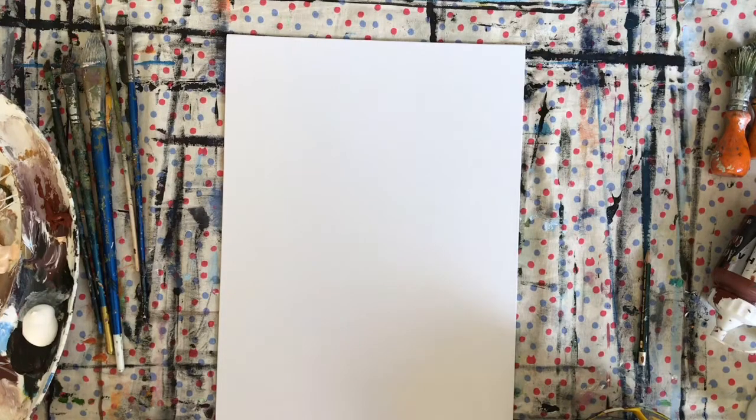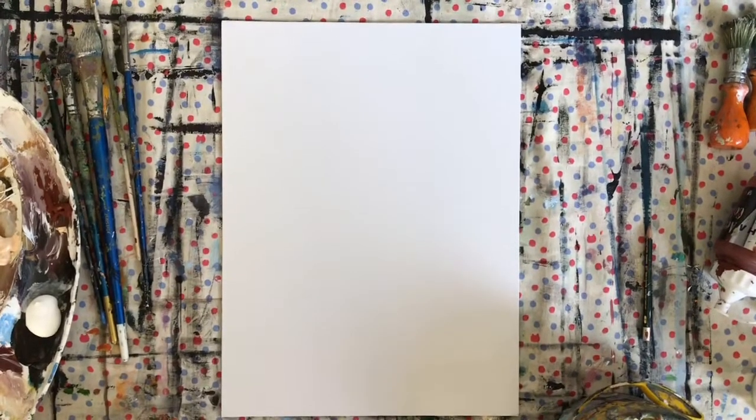Today we'll be doing a still life painting and I chose some macarons. Let me just adjust my camera first. I chose some macarons and let's start by sketching our subject. This will be a 3 macaron painting. So let's begin now, guys.